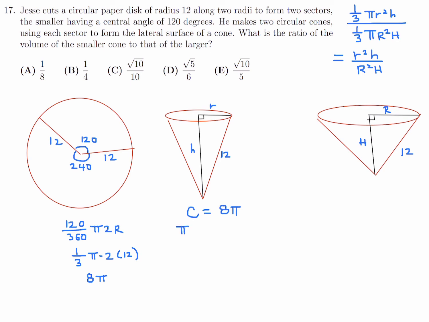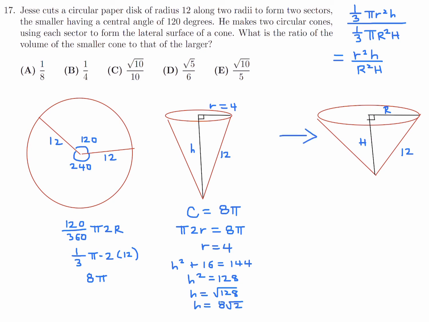So that means the circumference of that circle is 8 pi. Now the circumference is equal to pi times 2r, and that's 8 pi. So solving, we get r is equal to 4. So this r is equal to 4. All right? And we can easily use Pythagoras to figure out this h. So that's going to be h squared plus 4 squared, which is 16, is equal to 12 squared, which is 144. h squared, therefore, is 128. And therefore, h is the square root of 128. And that's going to be 8 root 2.